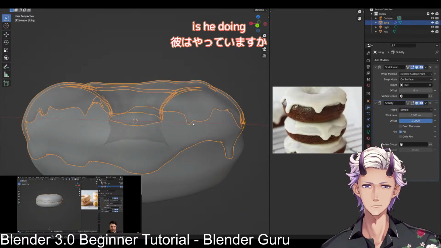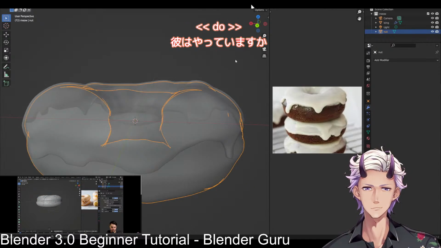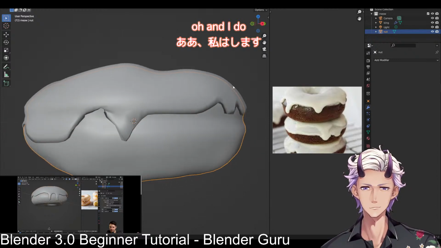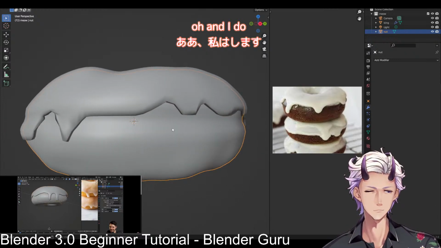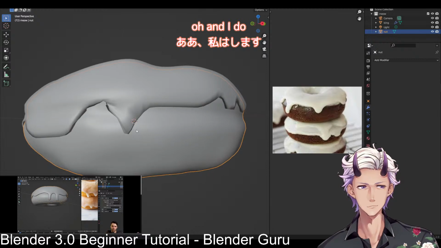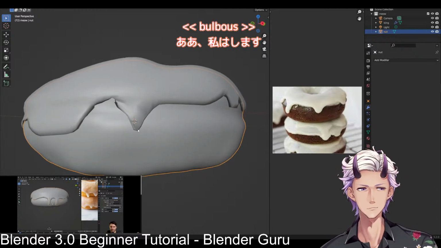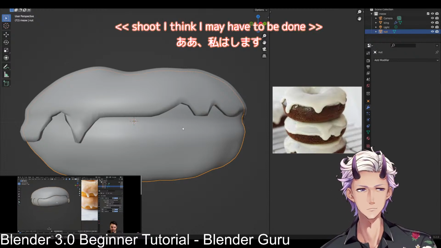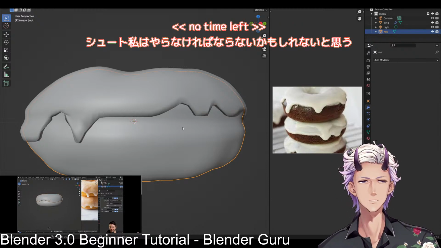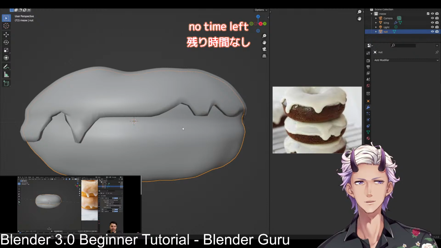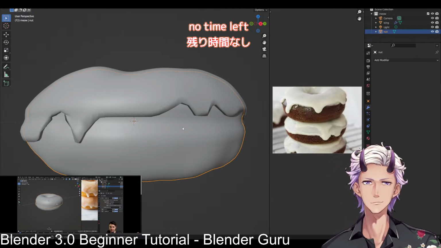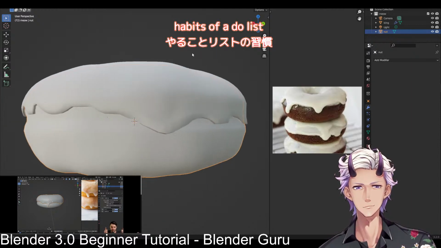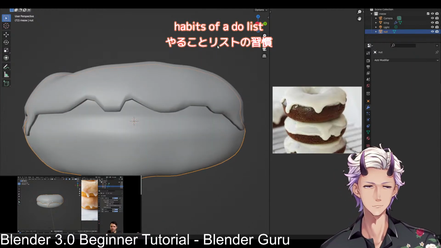Now, this was one way to do this droopiness, and it's okay, but it doesn't look as good as it could, right? Because when this drip goes down here, you can see that it becomes more bulbous, right? As the liquid sort of forms that drip there. And we are missing that. We are going to do that in the next step. Oh, shoot. I think we have basically no time left. So we're done creating the basic form that you want, but we're going to do more detail and learn about another tool of Blender, sculpting, in the next part. So go ahead, click here on the screen, and I will see you in the next part.